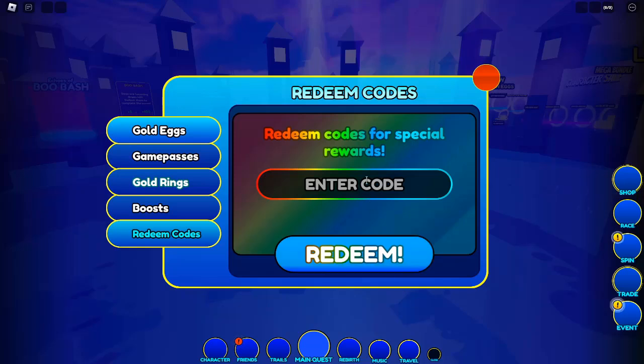Why use codes? In the world of gaming, codes are a treasure trove of opportunities. They provide players with various rewards that can range from character skins and exclusive items to boosts that enhance gameplay. For Sonic Speed Simulator, using codes can significantly improve your experience, allowing you to access unique content that isn't available through regular gameplay. Codes can give you that competitive edge you need in races and challenges.